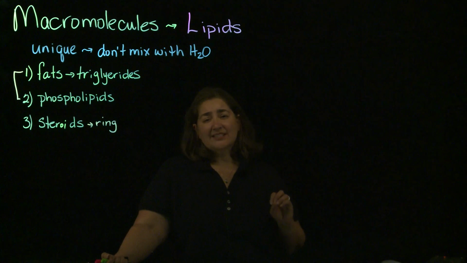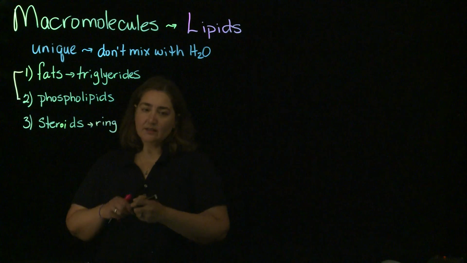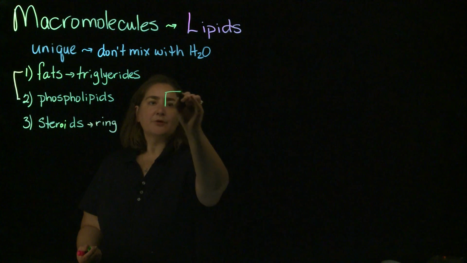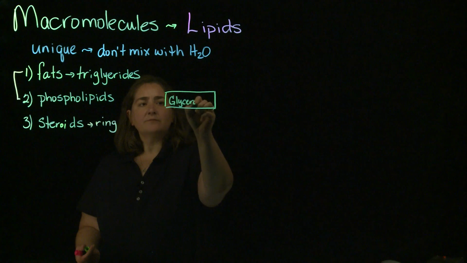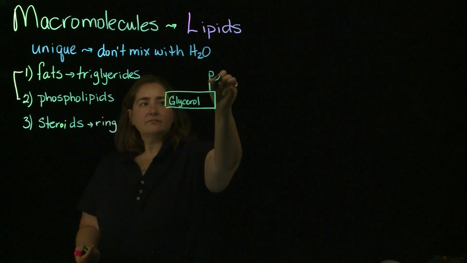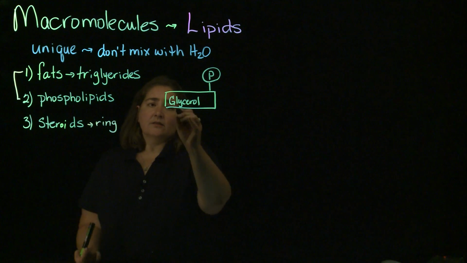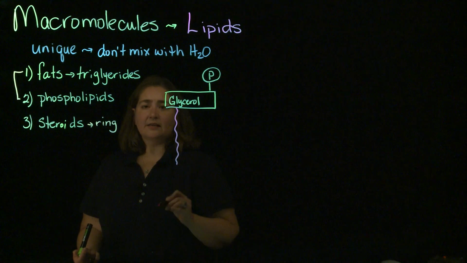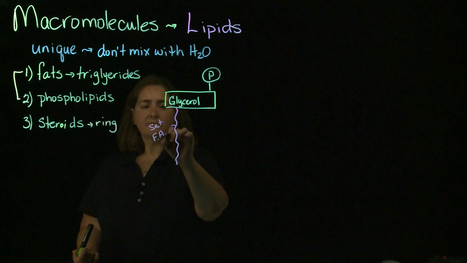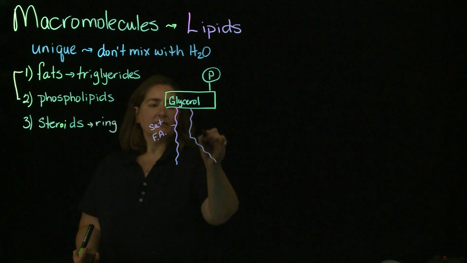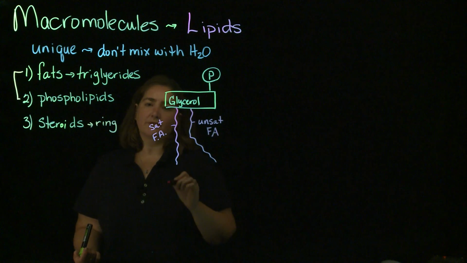This video now is going to continue our discussion on lipids. In the last video, if you remember, we put together a phospholipid with a glycerol and a phosphate group, okay? And our phospholipid also had a saturated fatty acid and an unsaturated fatty acid, okay?